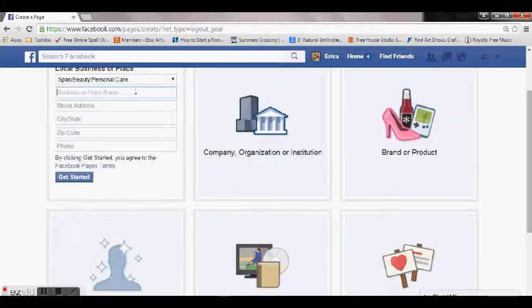We're going to type in the business name here, Erica's Essentials. And now Facebook requires that you input address and phone information. I, like many of you, do not have a physical storefront, so I'm just adding a generic location on Dallas Road. I also do not have a number dedicated to my business, so I will be adding random numbers here.